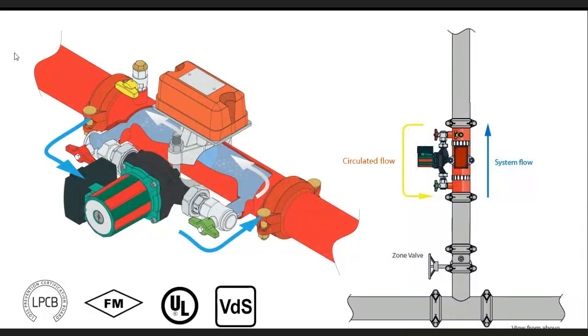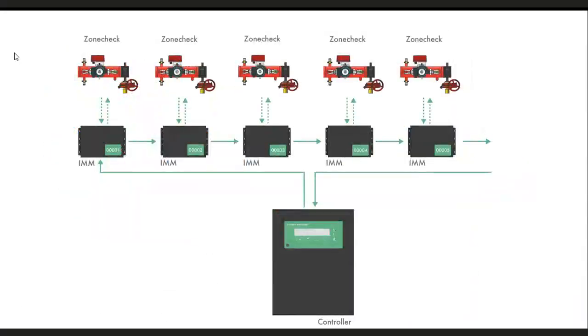You can see the zone valve, and then the flow switch, the zone check installed. We also developed Zone Check Addressable, which I might go through in more detail in another presentation. Just to say, we can link all the zone checks together on an addressable system, so a smart system, into a controller unit, which can then do all the testing and all the monitoring from a single location. That will also monitor the zone valve at the same time and provide some feedback. It's got a battery backup, it's got a printer, it's got text information to explain what's going on. So that's our latest generation product there.